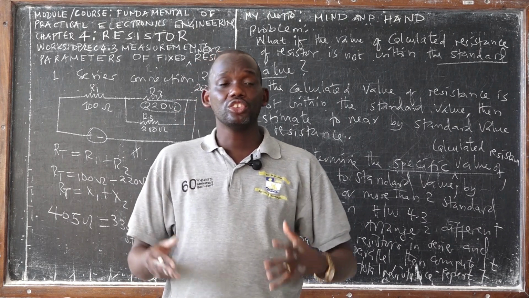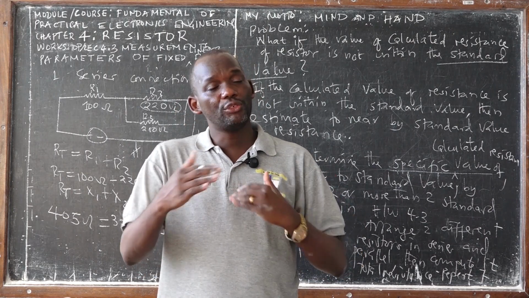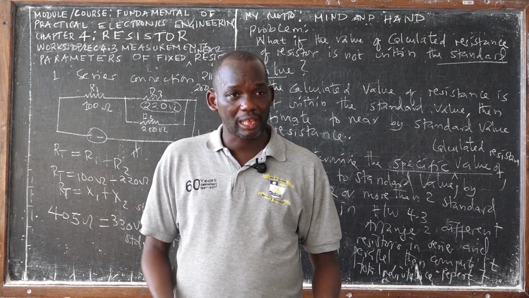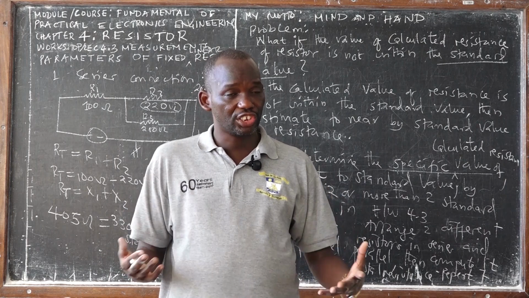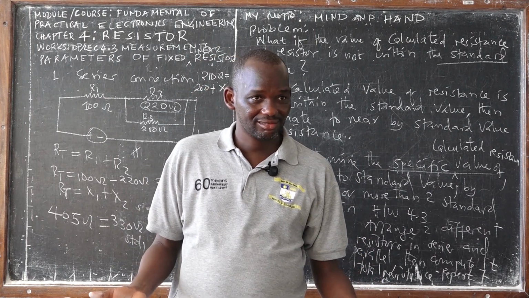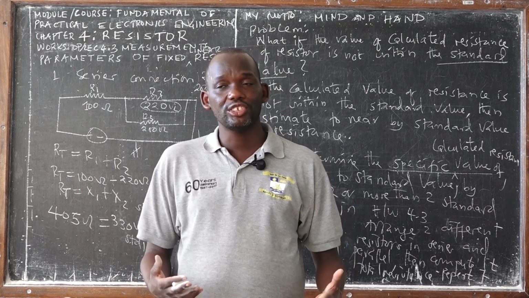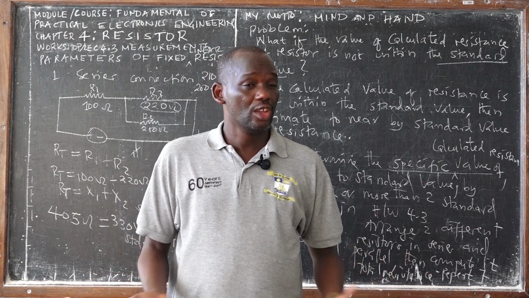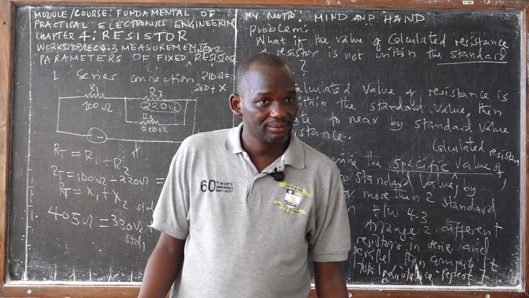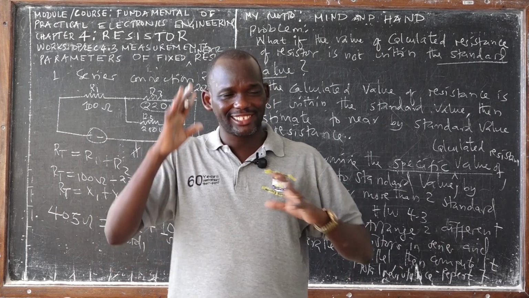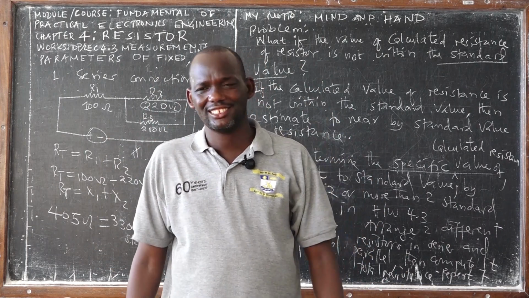But remember that you are using two different resistors. Because if you use the same resistor, for instance one kilo ohm resistor plus one kilo ohm resistor in series, you get a 2 kilo ohm resistor, which is standard. But if you take a 1 kilo ohm resistor plus a 2 kilo ohm resistor, you get a 3 kilo ohm resistor, which is not standard. So it means that tonight, today, and even during the weekend, just think about standard resistance.